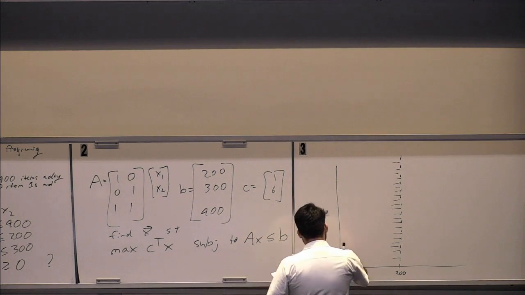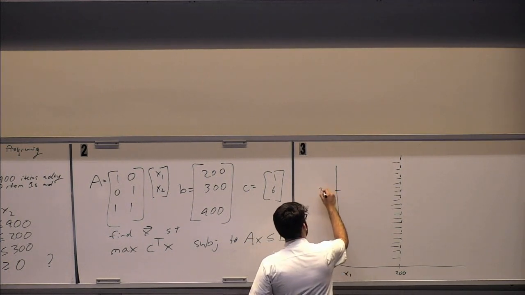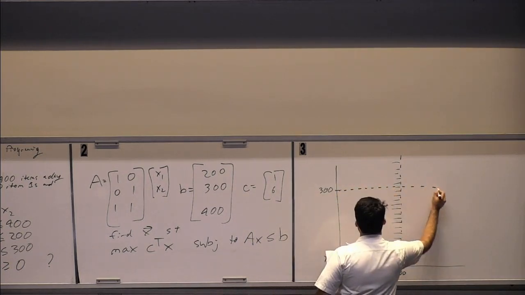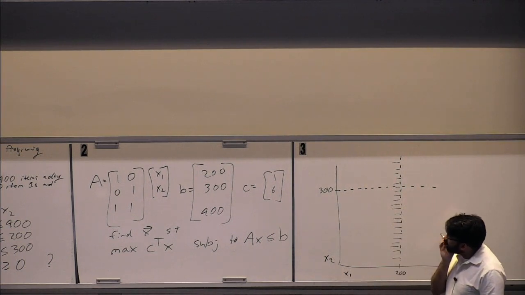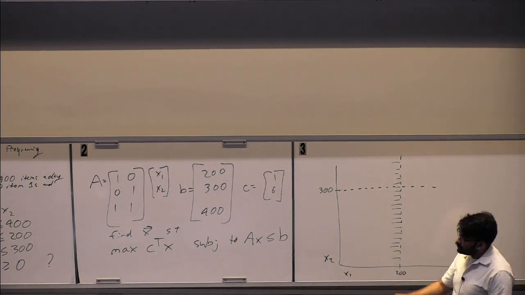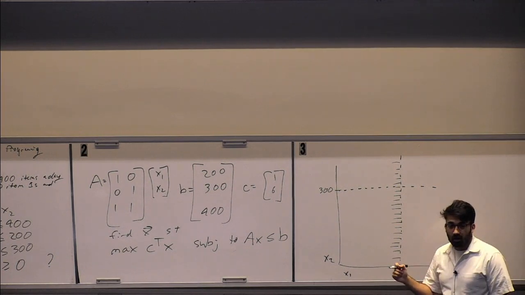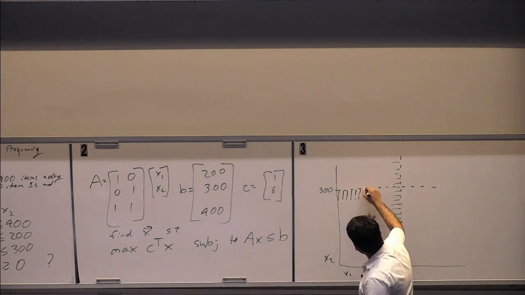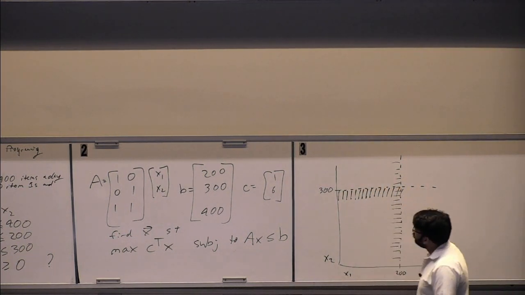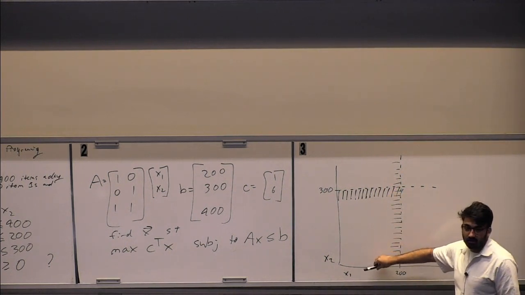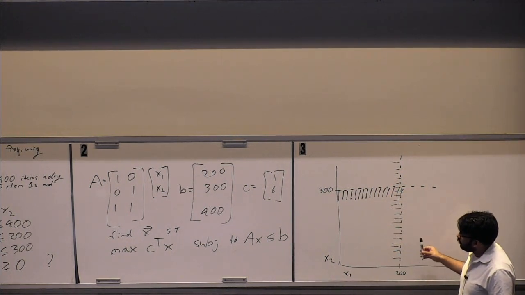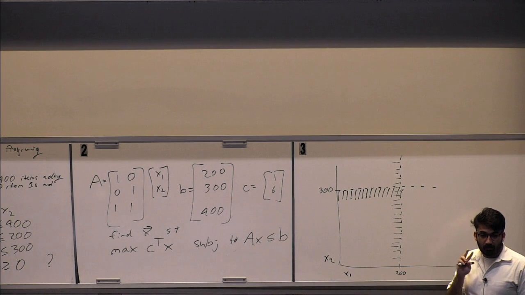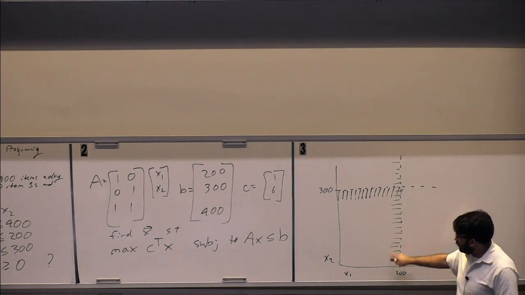x2. Then if we do x2, let's say that's 300. That looks about proportional. We can draw another line here. And in the same way, we know that x2 must be less than or equal to 300, not exactly equal to 300. You take the inequality, you pretend it's an equality, you draw the line, and then you choose half of it. It partitions the plane. So we know everything below this line satisfies that first inequality. That second inequality, everything on the left of this line satisfies the first inequality, right? So if there is a solution to satisfy both of those inequalities, then it has to be in this area.